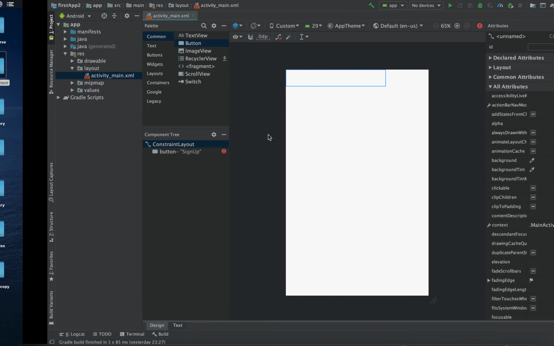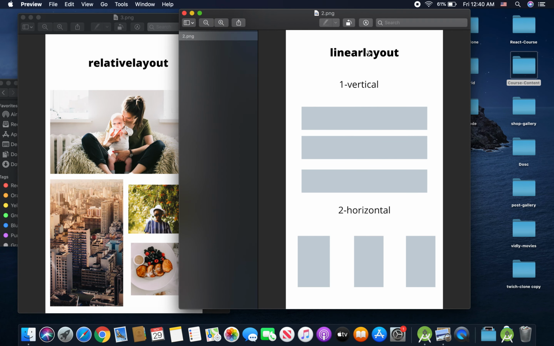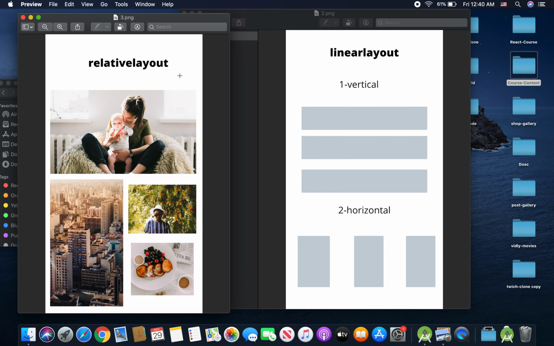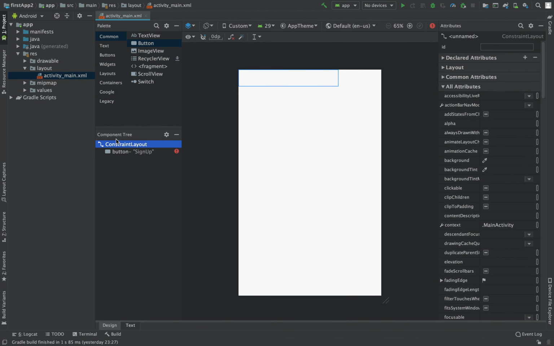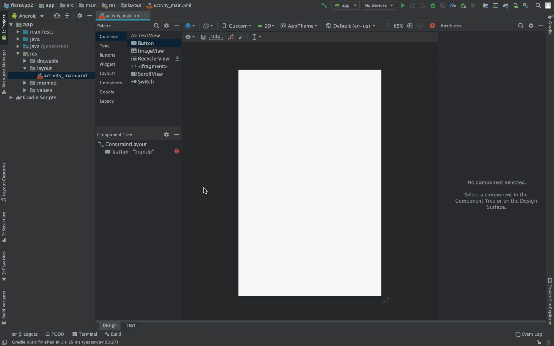So going back, the first one is the linear layout. The second one is the relative layout. The third one is the constraint layout, which comes from Android Studio automatically. These are the three types of layouts, or view containers, that we can work with. So I just want you to know that you cannot put the views randomly like this by dragging and dropping. This is not going to work on a real Android device.